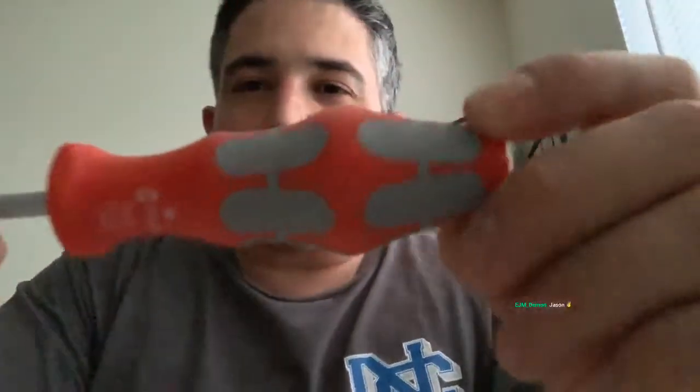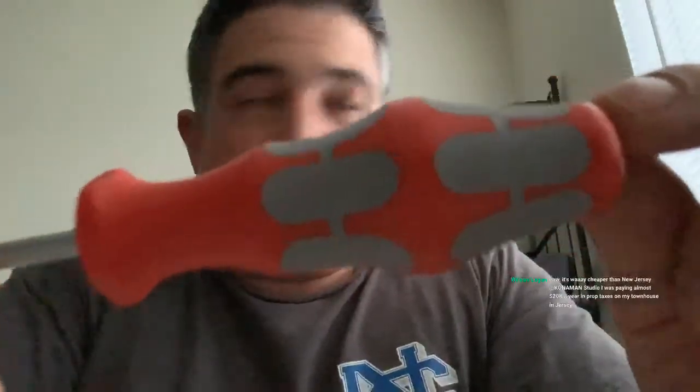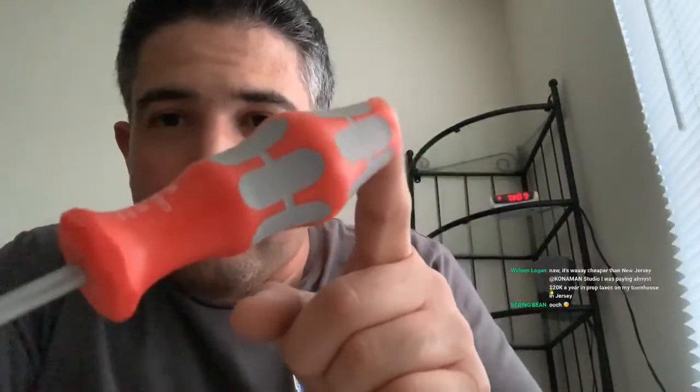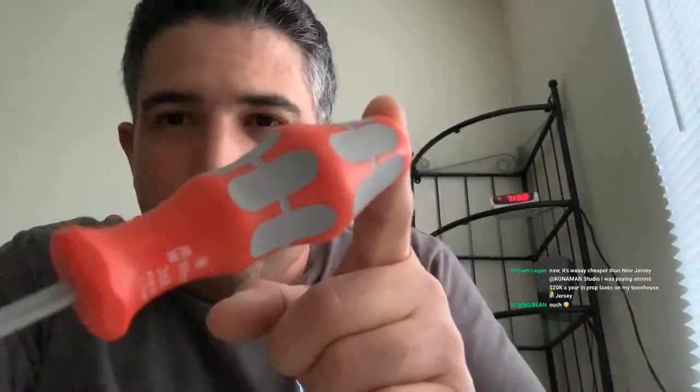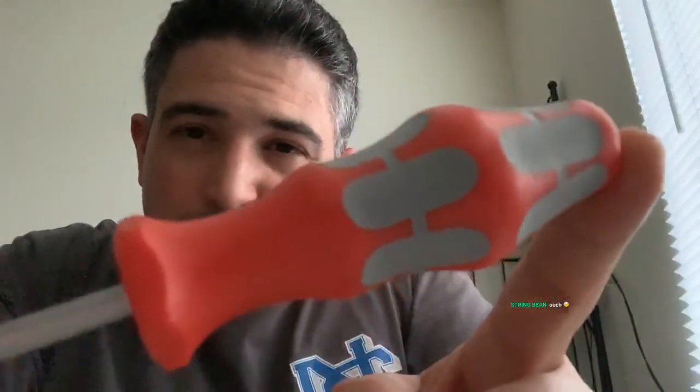I'm loving this thing. This thing's awesome. If you can, it's got darker. Still sunlight here, the angle on this. Gray and red. I don't really like red, but the gray and red really looks good on this Vera. And this is the only one with the Robertson drive out of this whole set. I don't know if you guys saw it earlier.